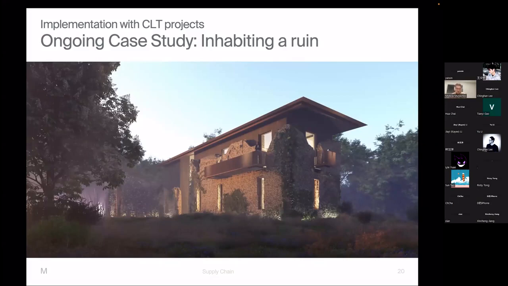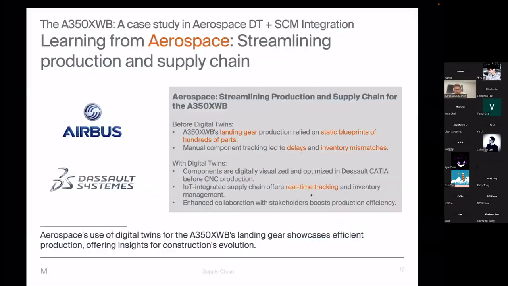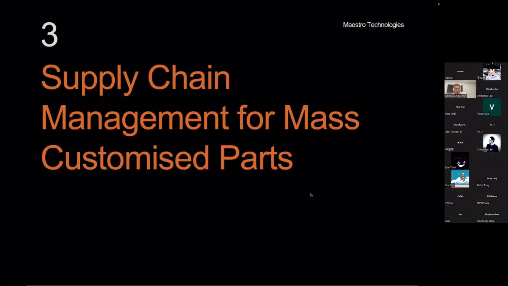Thinking about what a car manufacturer does to get a Toyota off the production line is very useful to us, to making sure that when we want to build bold projects, we think about supply chain and we think about digital twin from the very beginning. And supply chain is really the next part of this, because constructing a building like that requires putting together different components, CLT, steel, and getting those manufactured requires a large chain of suppliers.